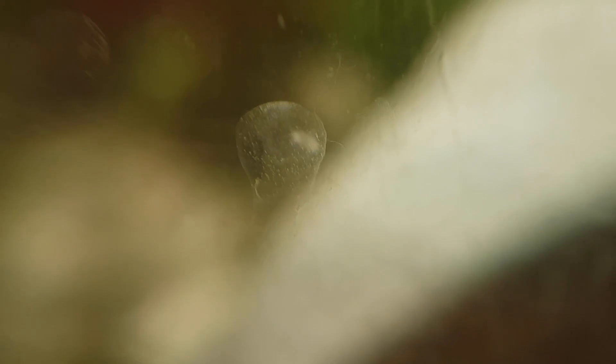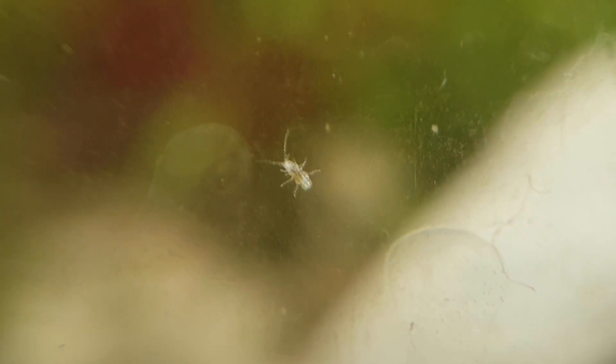There's actually quite a lot of aquatic isopods in this aquarium — most are stowaways from the sticks, bark, and plants. This little fella right here is the smallest baby isopod I've ever seen. I can only distinguish about three and a half pairs of legs, while adults have seven pairs. Here is a bad scale comparison with my finger. When aquatic isopods first hatch from their eggs, they are carried around in their mother's brood pouch for protection, so this one must have just gotten out of there.